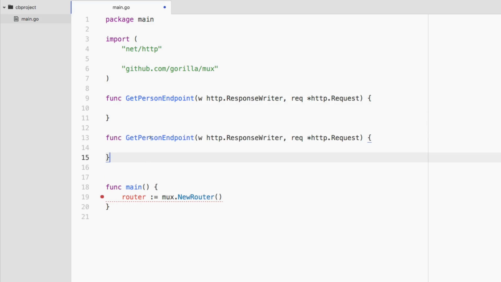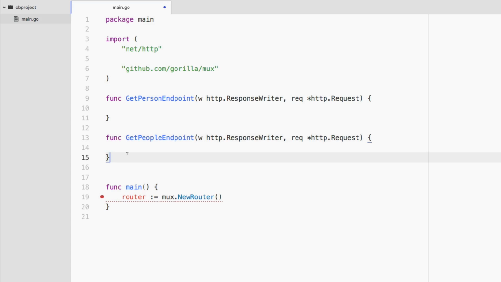So this next endpoint, we're actually going to call it get people endpoint. So as you can probably guess, the first endpoint gets one person. The second endpoint will get multiple people. So some more context on what we're building here. We're building an application where we can add people to the database. It's going to be very simple. We're just going to add a name, so first name, last name, as well as an email address. But you can go ahead and make it as complex as you want it to be.